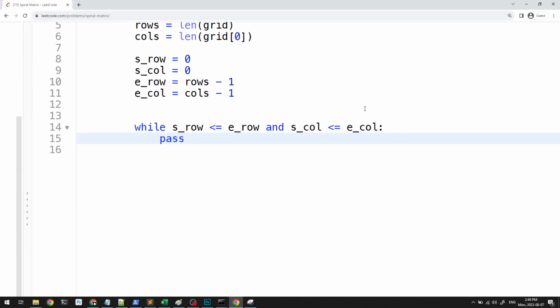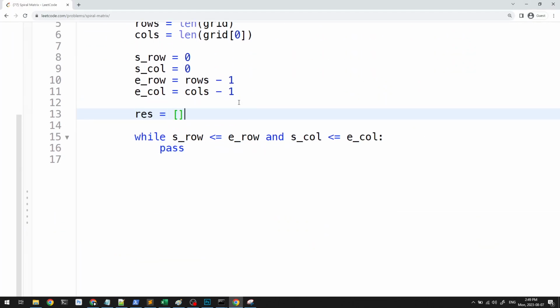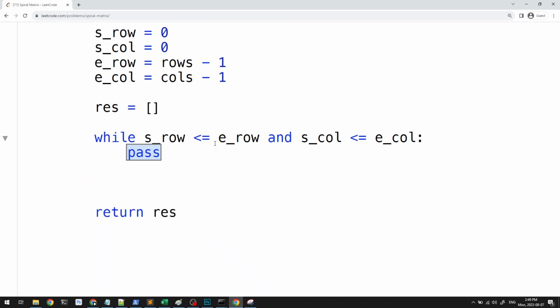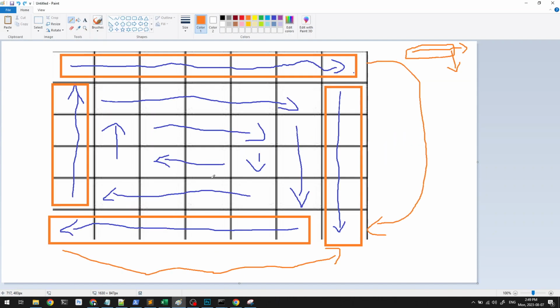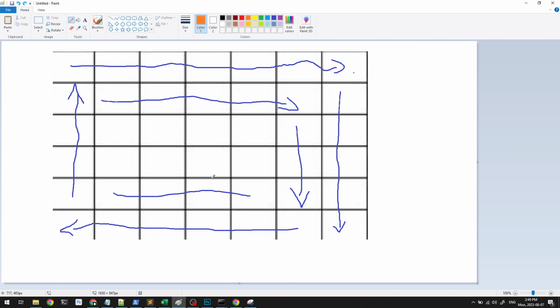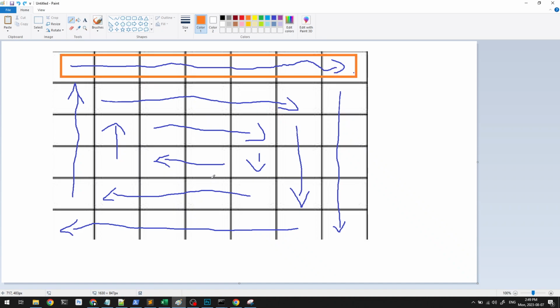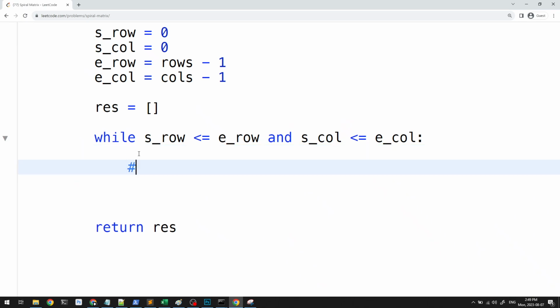Now, one thing I'll need to define is my result variable here, and I will just return result in the very end. Now, what is the first thing I need to do? Okay, so I have all of this, and now let me remove all of this. Okay, maybe I'll keep this. So what's the first thing we need to do? Well, first we need to traverse the row, from the top left to the top right. So maybe I can do something like top left, top right.